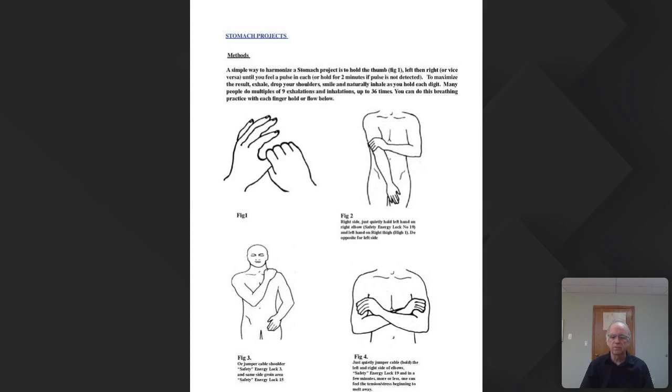And generally speaking, with Jin Shin Jyutsu, we're going to feel a pulse wherever we're placing our hands, if and when the energy is in harmony, or it's moving more congruently, or the blockage has started transforming. The pulse feels like the pulse in the radial artery on the side of the neck. It's a boom, boom, boom, ba ba ba boom.